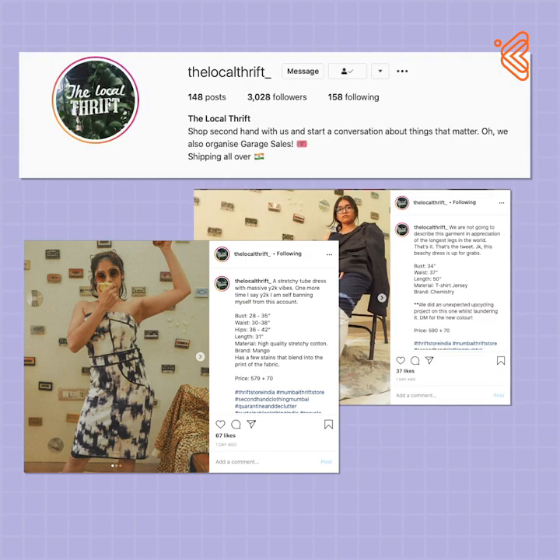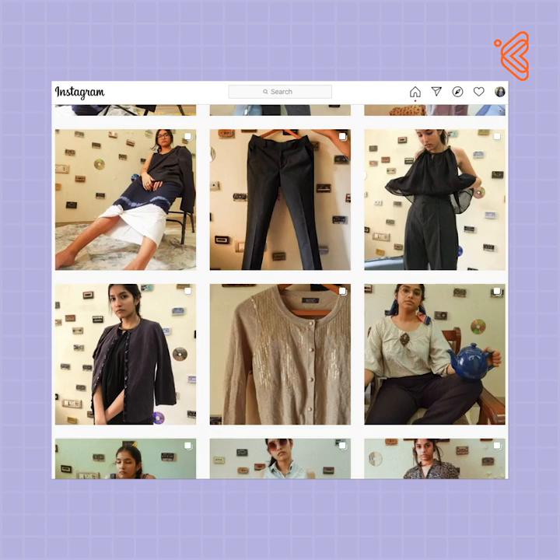Have you ever been in a store where you see second-hand clothes? Online thrift stores have a social media version. And while pre-market shopping and thrifting have been around for a long time — since the 1800s to be precise — it's only now that this is getting picked up as an online business in India.